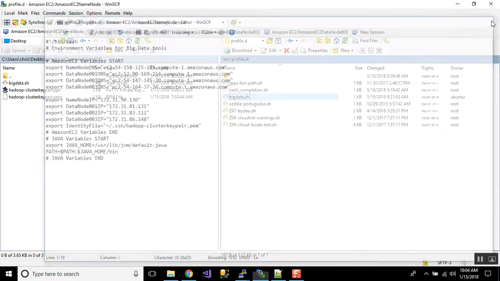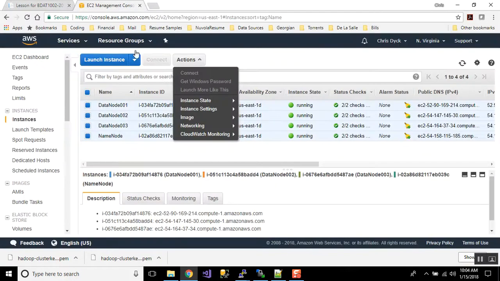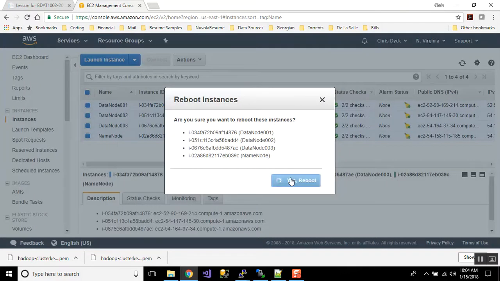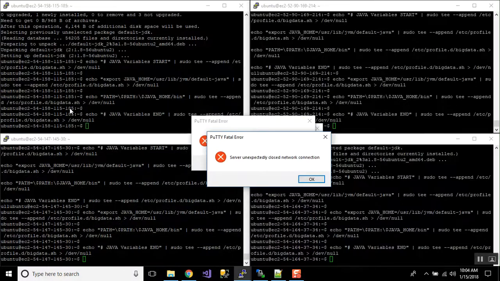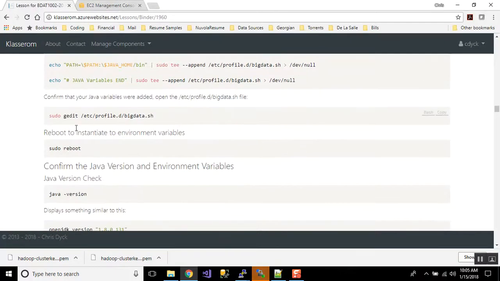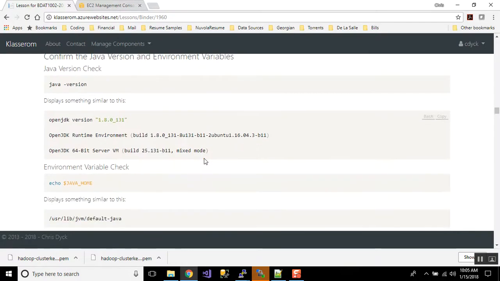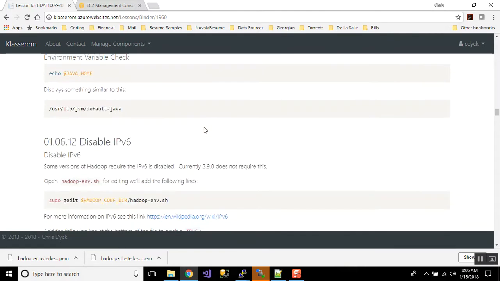That's very important. Because we've made some changes to our environment variables, now we need to reboot. So we'll go to reboot. You'll notice our terminals are starting to shut down, and we'll give it a couple minutes to restart. In the meantime, let's progress ahead. At this point, we've done our reboot. Once it's back up and running, we should test that we have our Java home variable available to us.